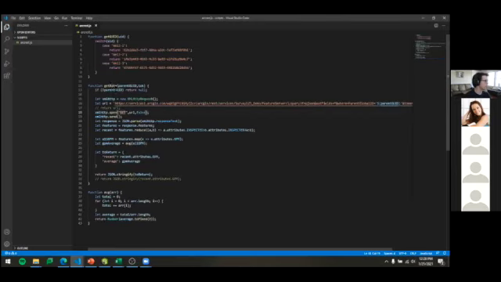So the main function that we have to worry about here is get data. The rest of these just kind of help out with making it work. And so what we're doing here is creating a new XML HTTP request, going to the URL of that well feature service.